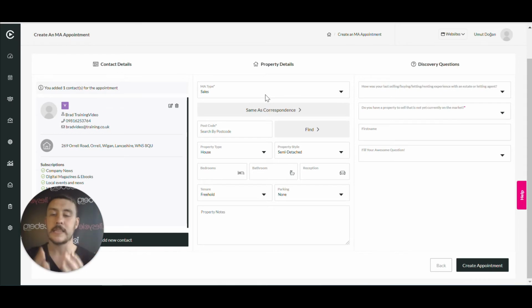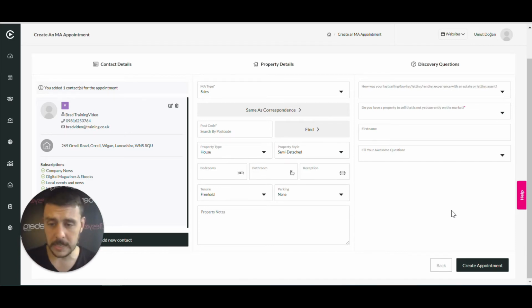The reason why I say this is so important is because once you press create appointment here, this market appraisal cannot be changed to a lettings appointment, and vice versa.